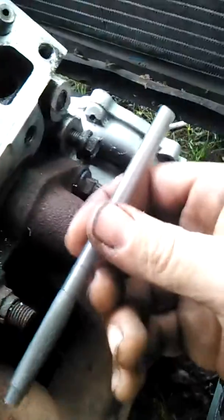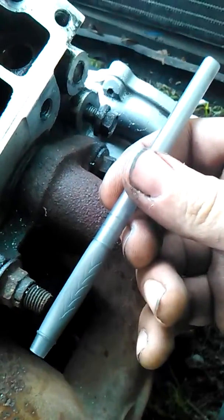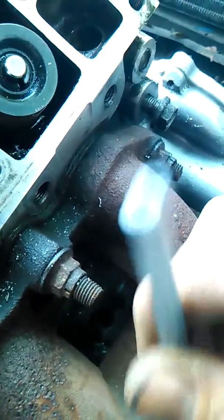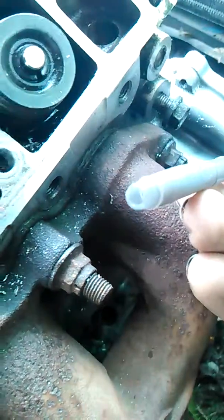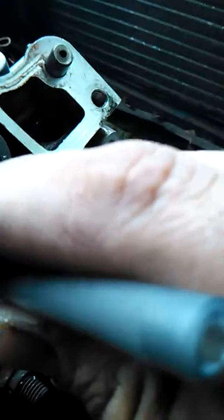So what I like to do — I take myself an ink pen, available at most specialty tool stores, or you can just grab one at the dollar store. I cut the end of it off and took the pen out. You can blow through this little hole at the end here, and it gets a little pressure. So you can kind of put that right there and blow it out, and that hole's going to come real nice and clean.